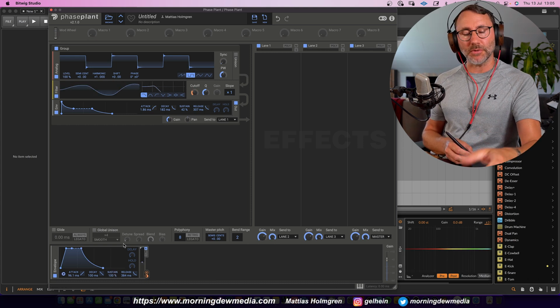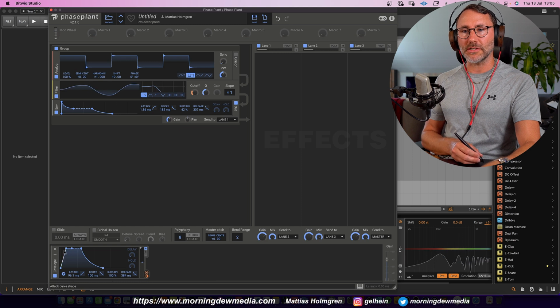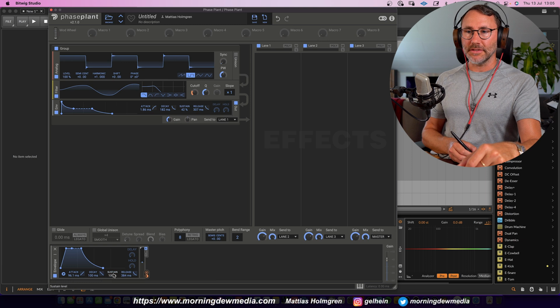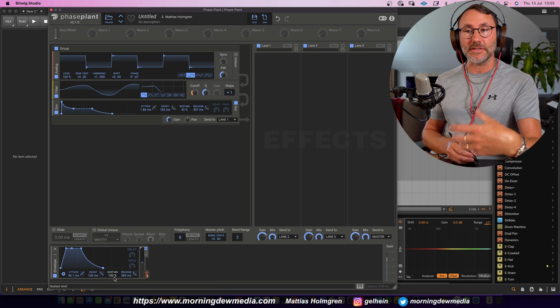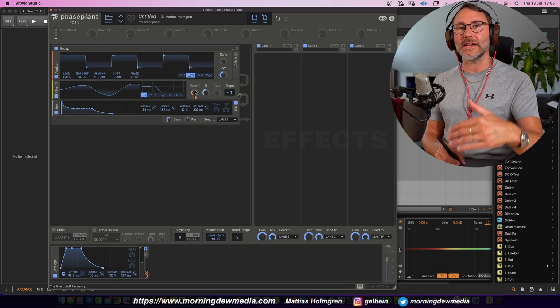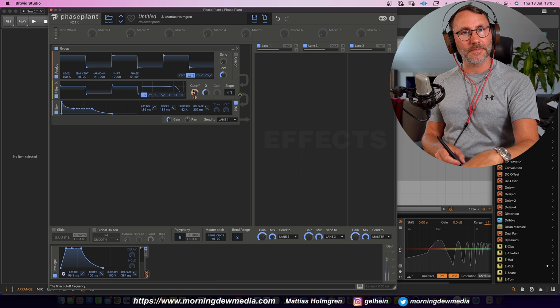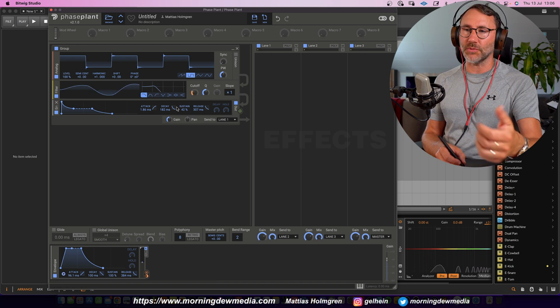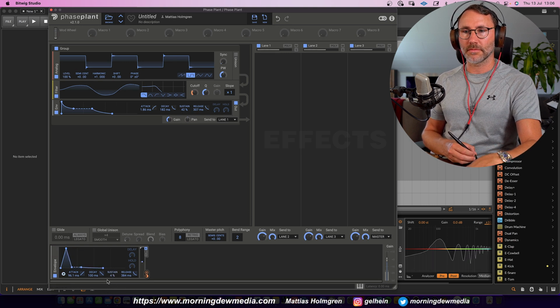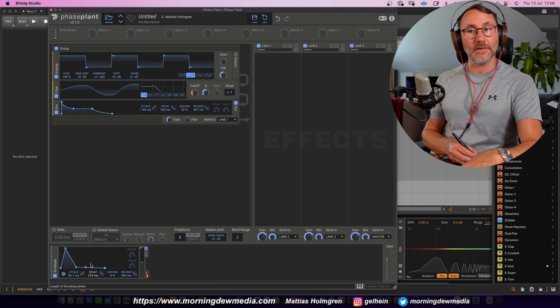Now when we play snappy on the keyboard, we get the whole envelope playing through. But as we hold the key, the level of this envelope will stay at the sustained level, which is now set to 100%. That means that the cutoff will also stay at the highest value, which isn't really what we want with this pluck sound. So we need to decrease the sustain here, but then increase the decay.